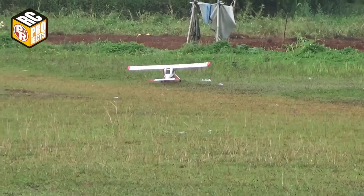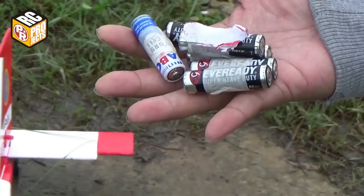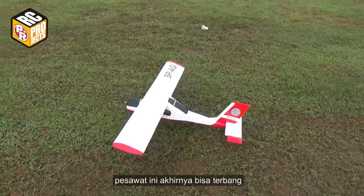After removing 6 of 10 AA batteries for counterweight ballast and moving the CG point 1 cm to the back, she finally airborne.